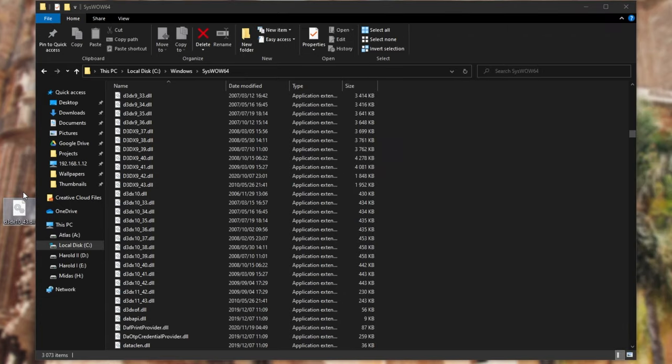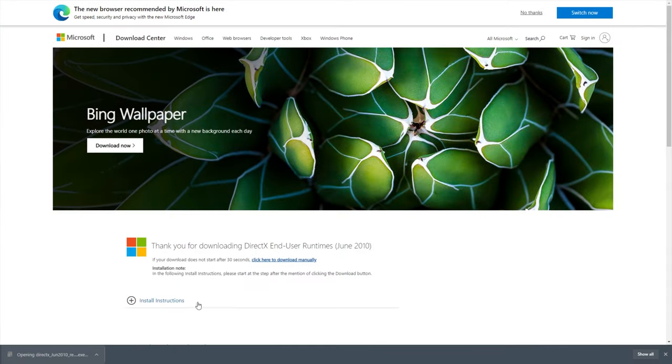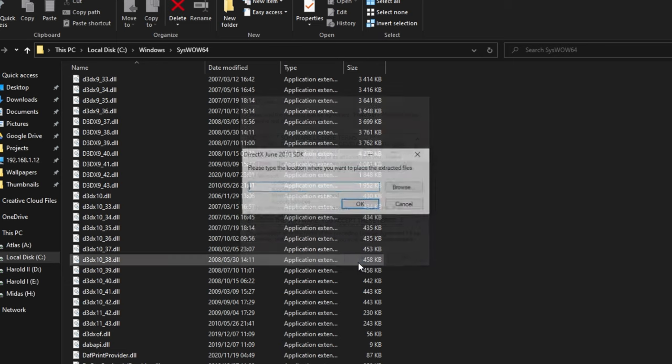Now, if I try and launch up a game, it will definitely give me an issue telling me that the file's missing, even though it existed there in the first place. What we need to do is open up the DirectX installer we just downloaded and follow through with the steps on screen. I'll click Yes, and as you can see, things are looking a bit different.